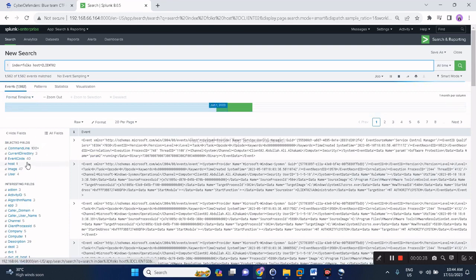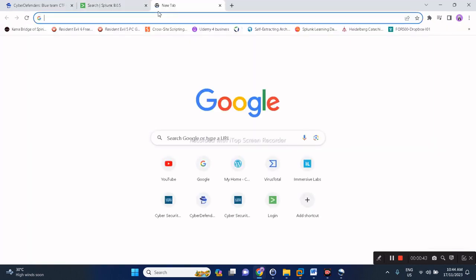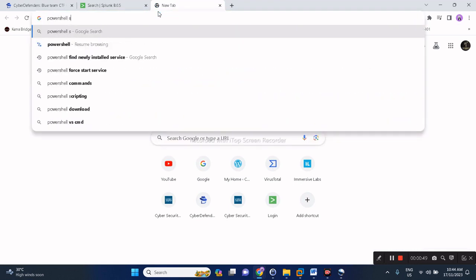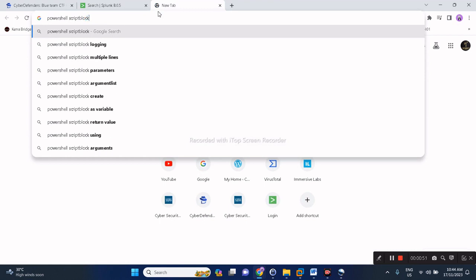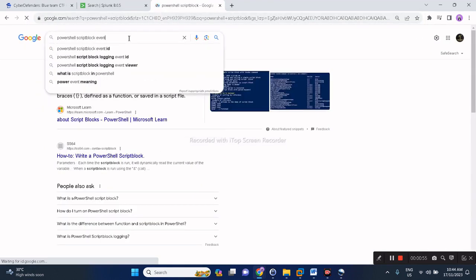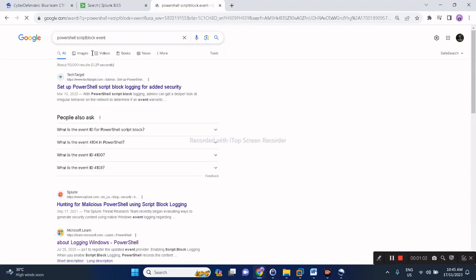To limit that further, when we're dealing with enumeration, you have to be familiar with PowerShell script block logging. This is commonly used by attackers to launch malicious commands by PowerShell, sometimes encoded.